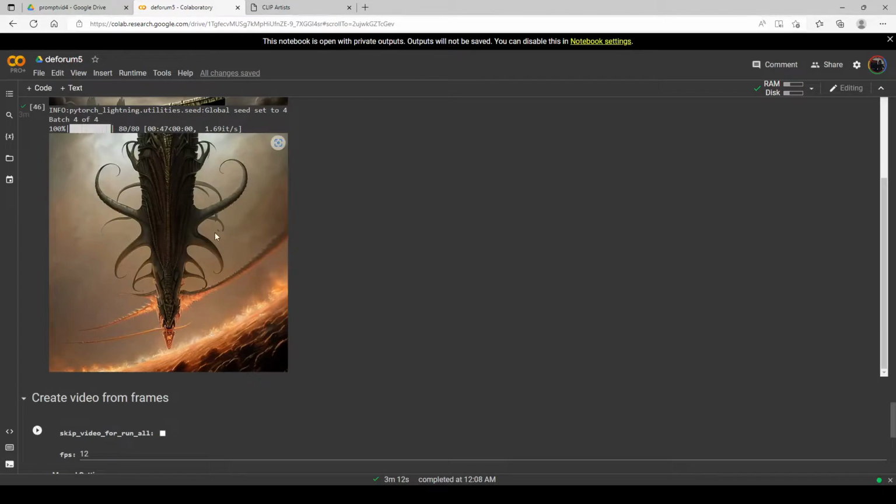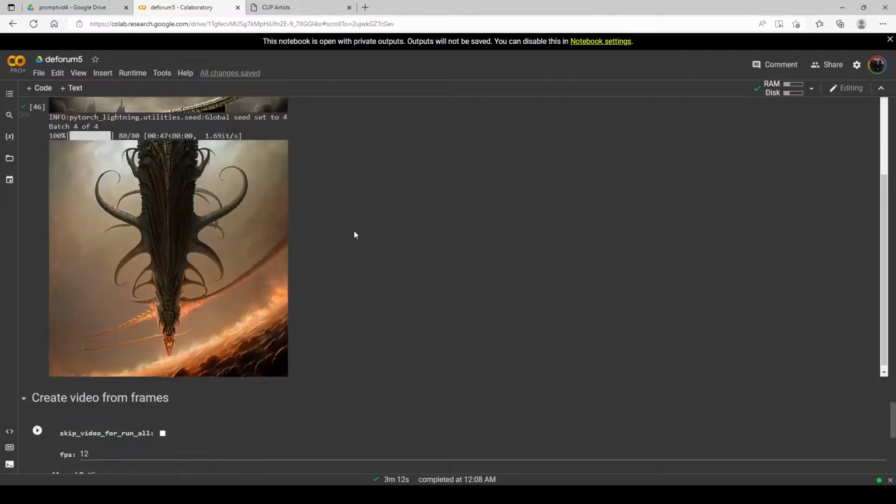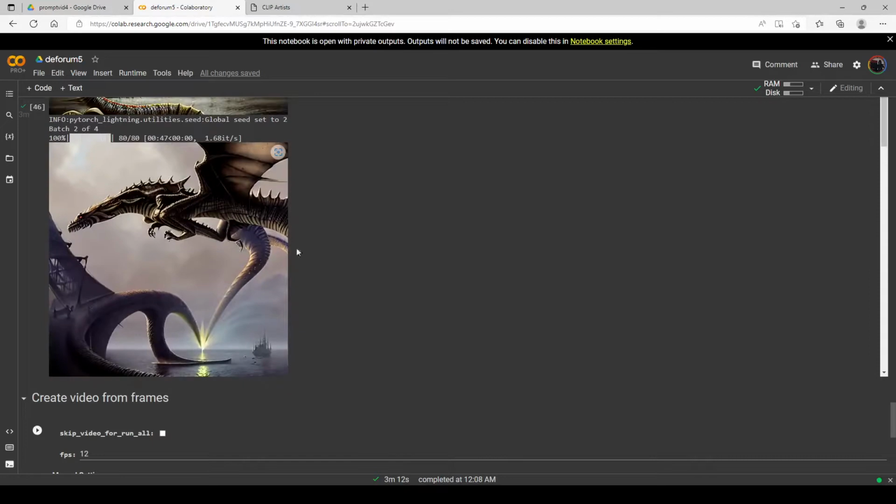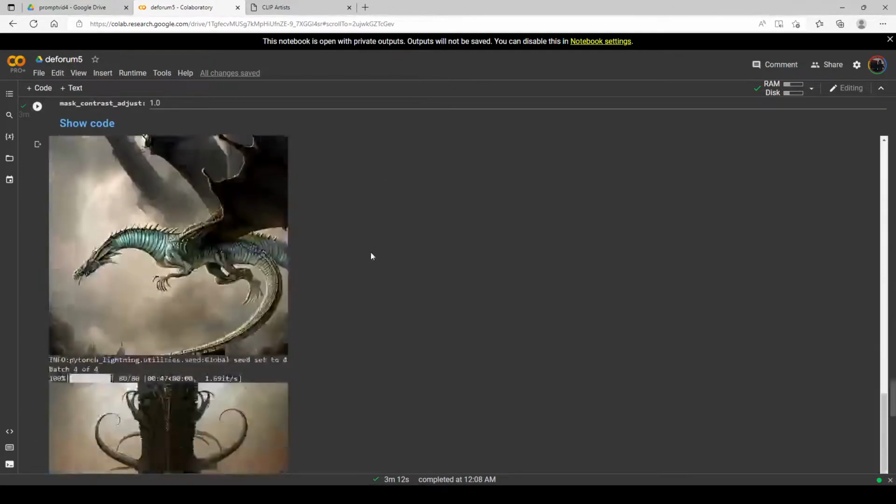Okay, and these ones came out kind of interesting. Not quite what I was expecting, but this is what I really like doing. I really just like experimenting and finding new things. And I kind of like this one. I like that one too, how that tail kind of goes off almost to infinity back there in the background. And I did tweak it just a little bit.